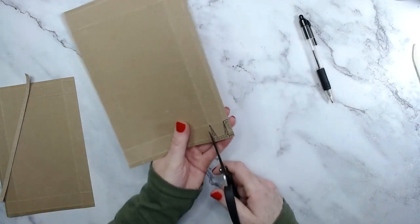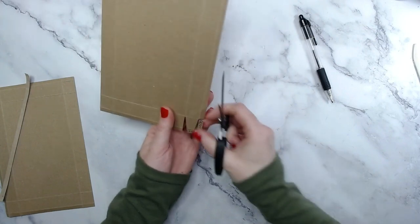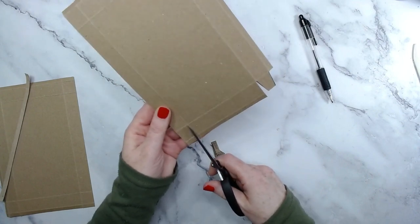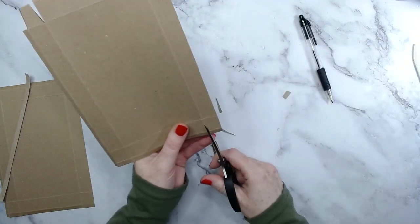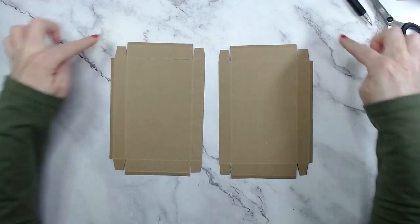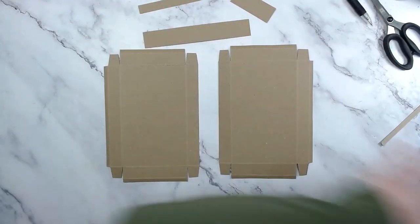I like to just go in with my scissors, go up that line first and then just go in and taper straight away. It's going to cut down on how many times we have to make our little snips, and there we go - you should have something that looks like that. Now do the same on the other side. So I'm going to have these two facing each other where I made those snips, and on the outside edges is where we have the quarter of an inch side pieces.